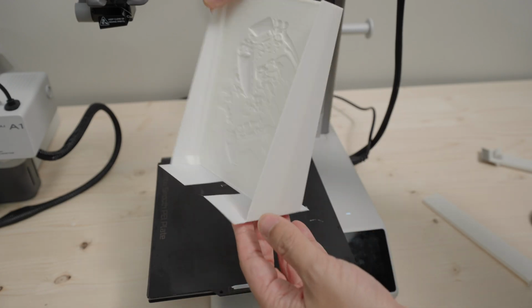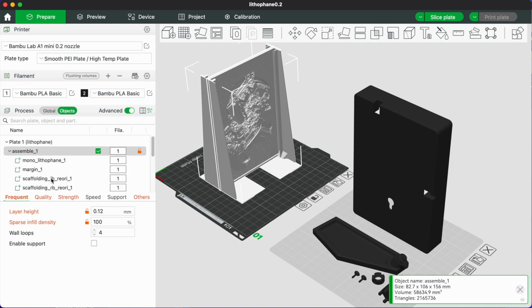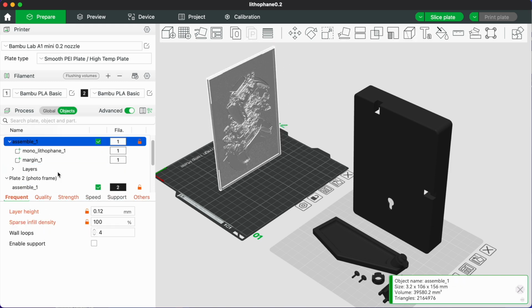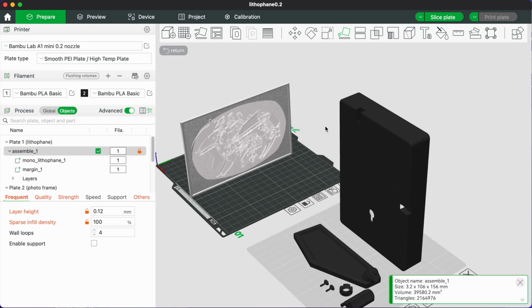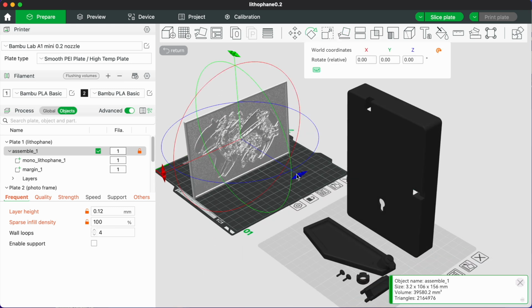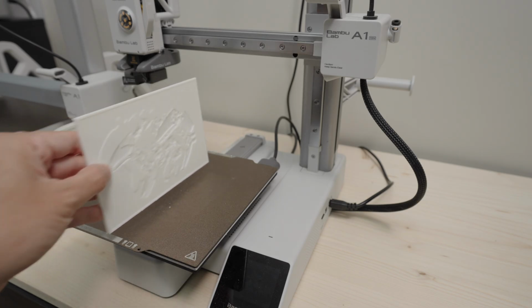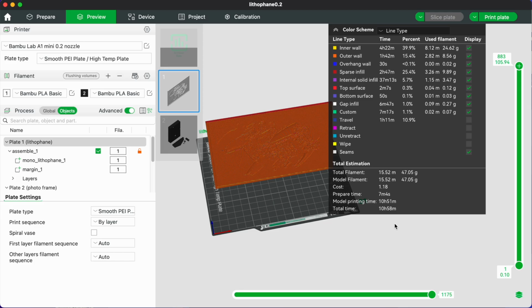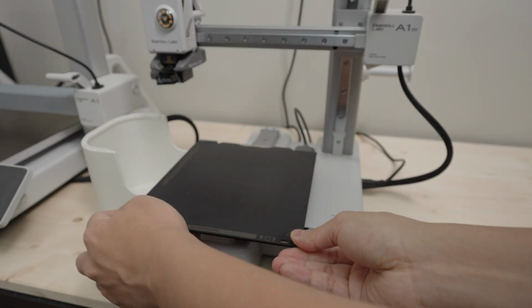Let's see if we can reduce the printing time by deleting the scaffolding. I'm also going to flip it on this side so there's more surface contact to the plate, and I'm going to rotate that 90 degrees so the lithophane won't sway back and forth like this for hours. And as you can see, it will take a lot less time and less material to print it without the scaffolding. I'm going to use this move plate to print this, so let's do this.